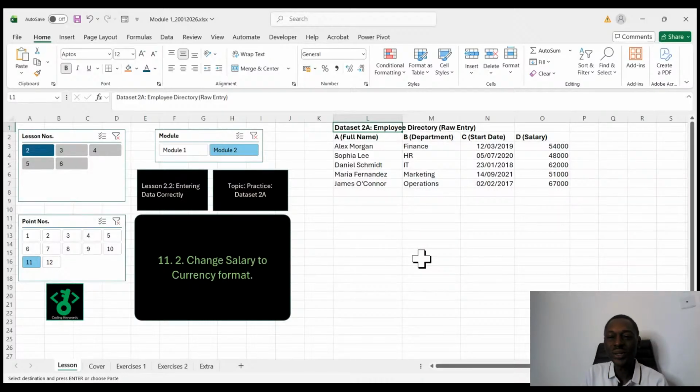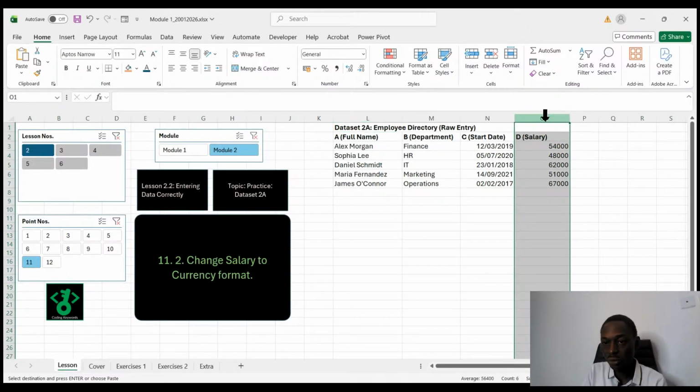All right, so we're going to do a bit of formatting of our data type now. So we have to change this to currency format. So I'm going to select the column. You can select the column just by clicking on the column letter. And then I can right click. So I select and then I right click. When I right click, I have the options here, and I'm going to format cells. And then I'm just going to move these format cells here. So I have my format cells, and then I'm going to select number and then I'm going to select currency. So this is how I'm changing it to currency format.